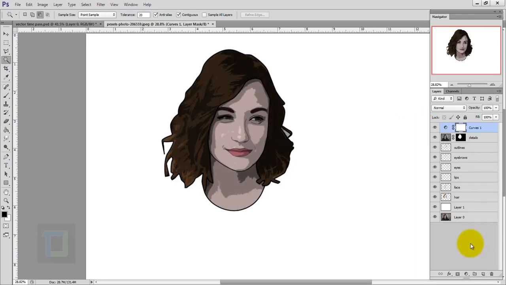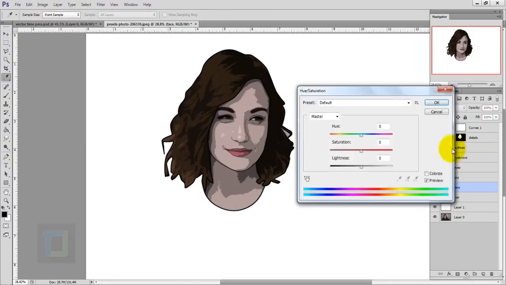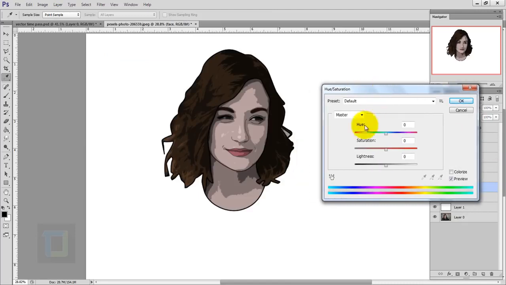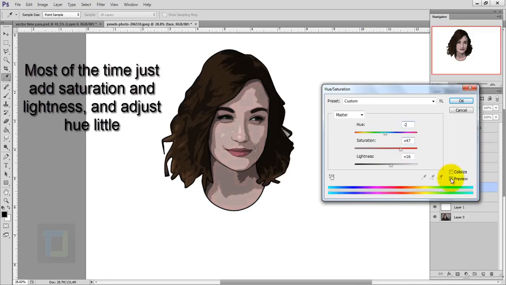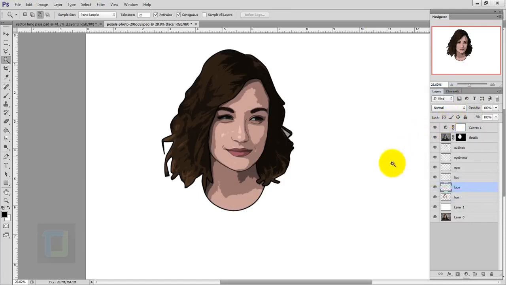Now it's time to adjust your colors. So how are you gonna do that? First of all, let's adjust the color of the face. So activate it, go to image, adjustment, and go and select hue saturation. Here you can play around all day with your colors, exactly what you need. So as you can see, if I turn it on and off, now the skin color looks much better and you can do all the changes you like. So I'm gonna go and hit OK, and now let's do the same with the hair. So activate your hair layer.